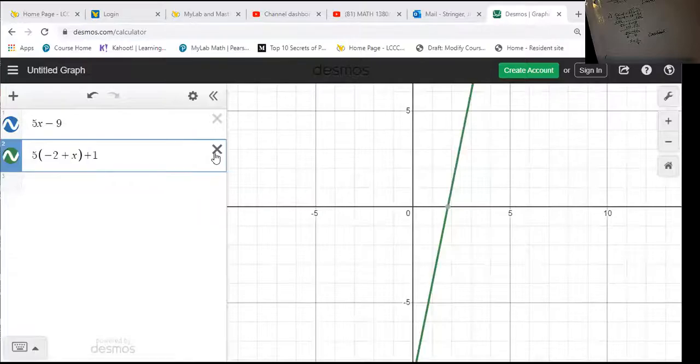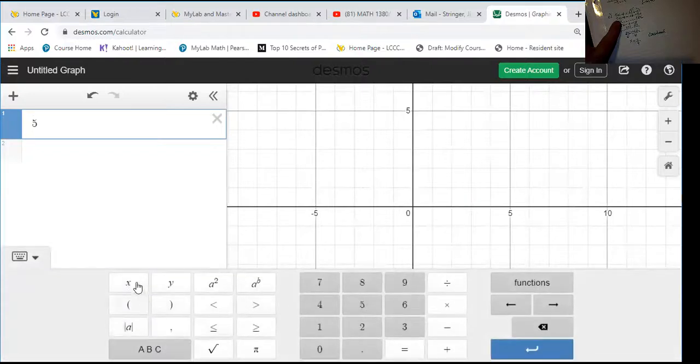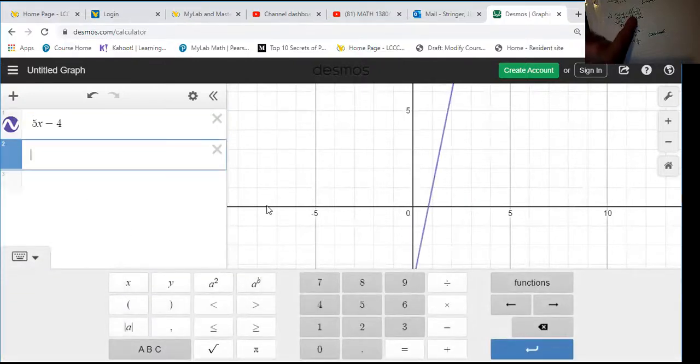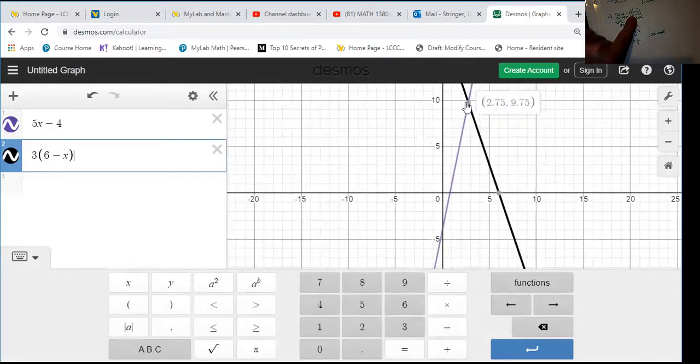So I should show you the graph of that as well. So here, 5x minus 4. And then the second, the right side. I want you to keep in mind, if I don't ask you to solve it analytically, you can do this. You can just take a look at it and be able to find the solution. So there it is. The solution is the x value, 2.75, and that's the same thing as 11/4.